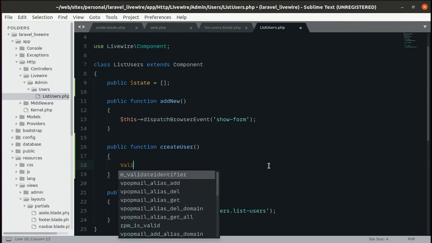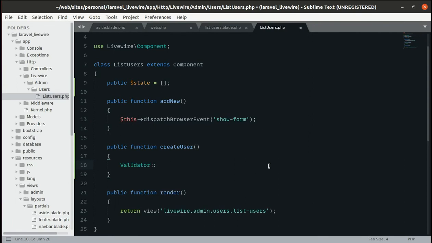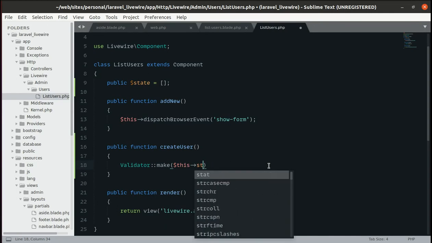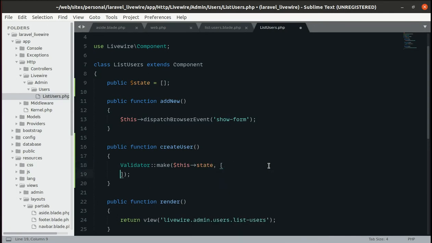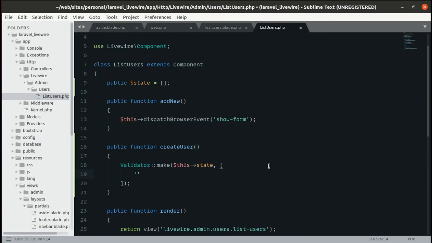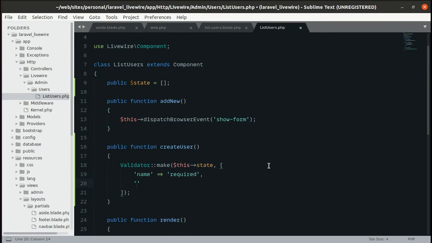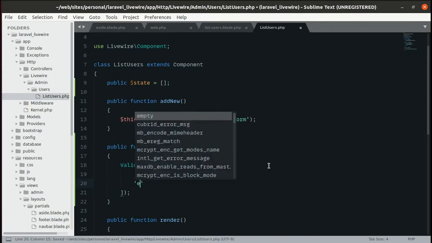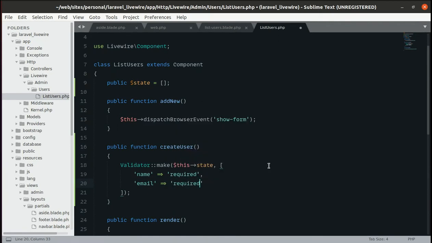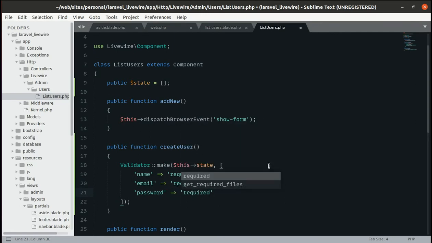Let's use the Validator, make the validation for the state, and the rules are: name is required, and email is also required, should be an email, and should be unique in the users table, and password is also required and should be confirmed with password confirmation.